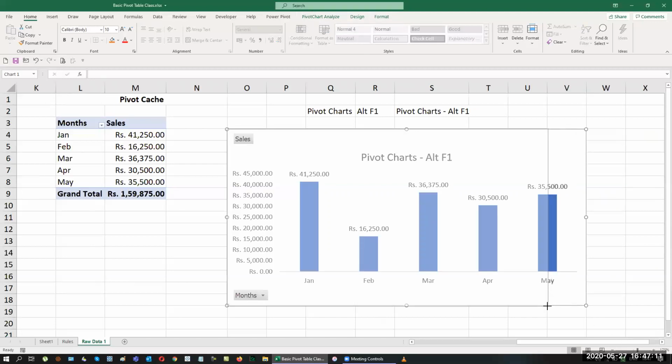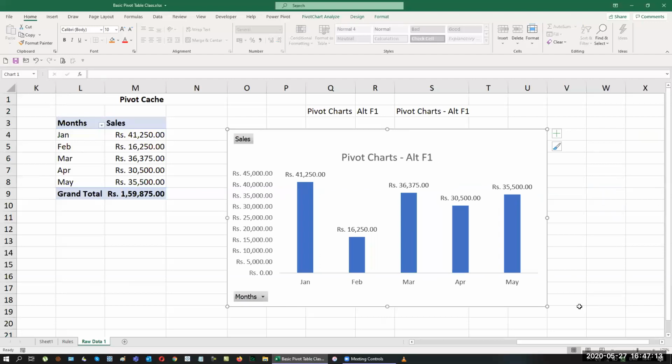Now if I reduce the size to lesser than the normality, then you can see that it's automatically switching in. Again, if my data is a growing data, then I'm going to keep this chart at this size. Then the problem really arises, because if I add 2 or 3 more months to my data, that is where my real problem starts. So I'm going to work on that part, and let's see how I'm going to do that.